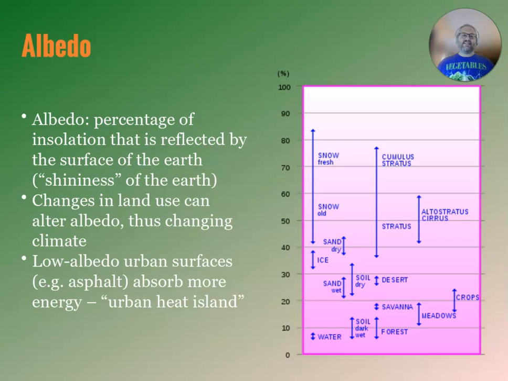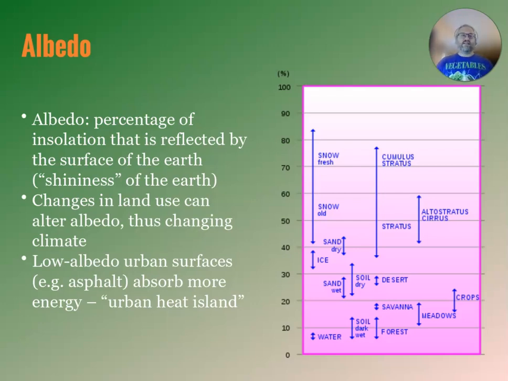Another way to think of that is this is kind of the shininess of the Earth. Right? When an object is shiny, light is bouncing back off of it, whereas an object that's not shiny is absorbing more of that light. So the Earth's albedo varies dramatically depending on what is on the surface of the Earth. Different kinds of land cover, different kinds of surfaces to the Earth are going to have very different albedos. And those albedos more or less track the color of the surface.